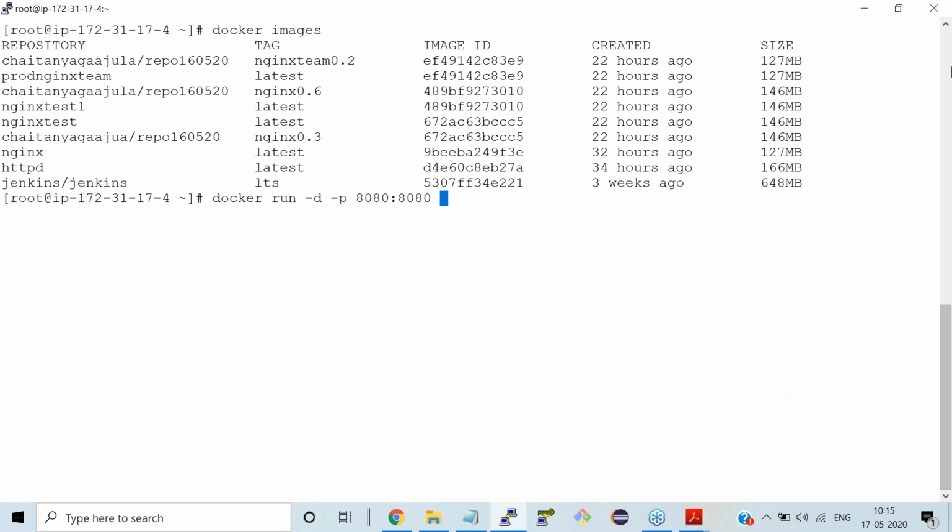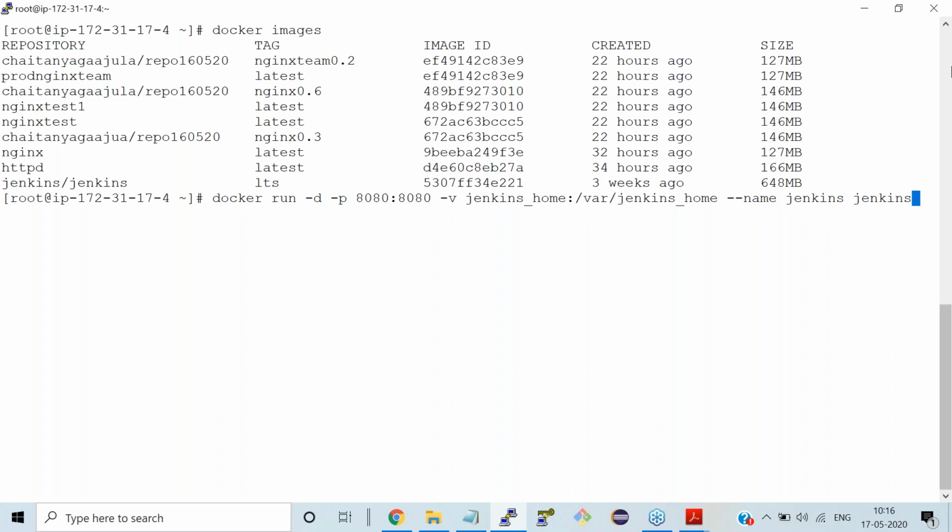And next, I want to give a volume for persistent storage. My home folder would be jenkins_home. And I need to give the path where it will be mapped. This is the path details of your volume. Name of my container, I want it to be Jenkins, so --name jenkins, and the image name jenkins.